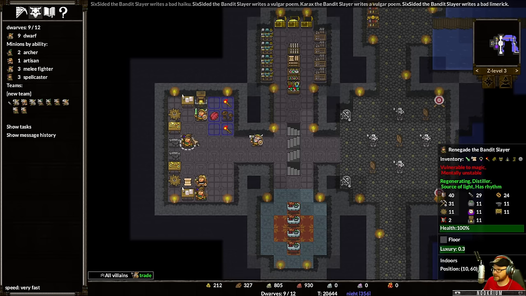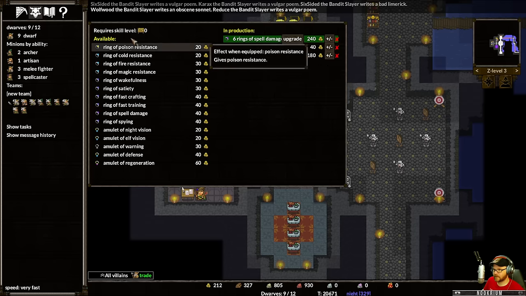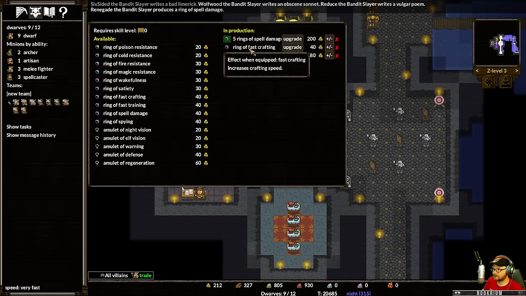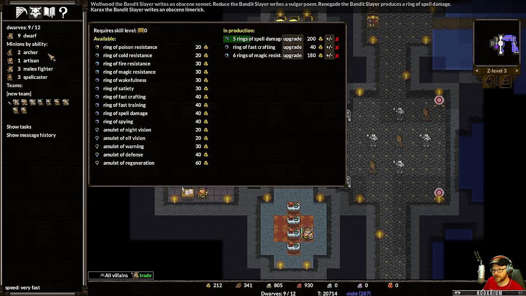Hey, Tom, how's it going? Those are all going to go to my melee. I got that. Fast crafting is going to go to my crafter.